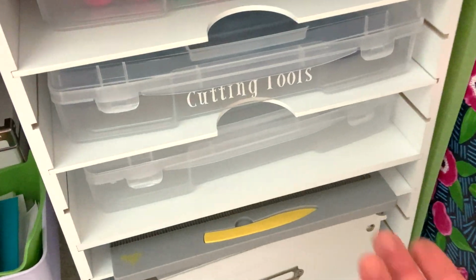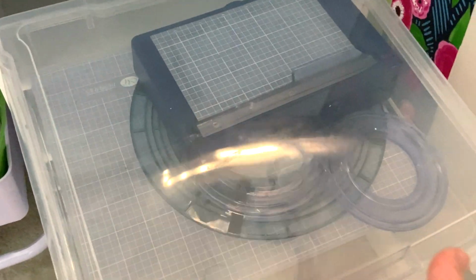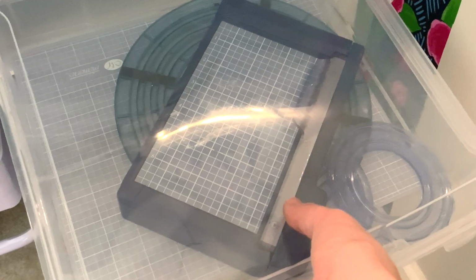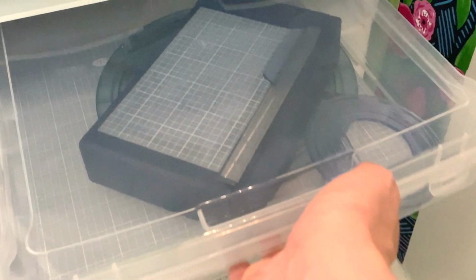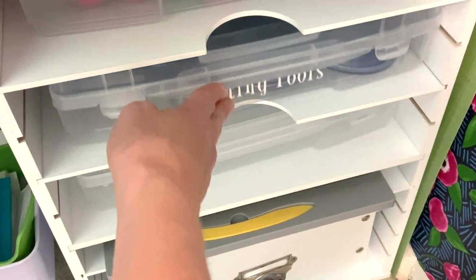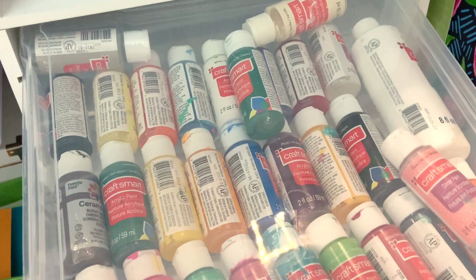As we work our way up, I have just some different tools. These are some cutting tools that I've had for a while. There's some really nice Creative Memories tools. I don't use them all that often, but I don't want to get rid of them because they do come in handy sometimes.